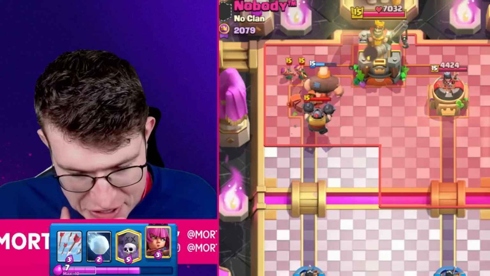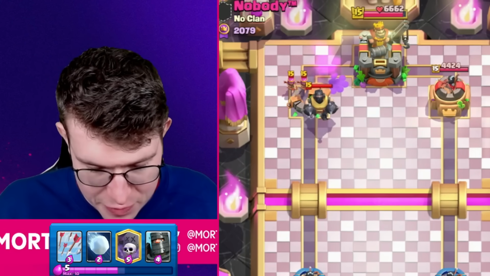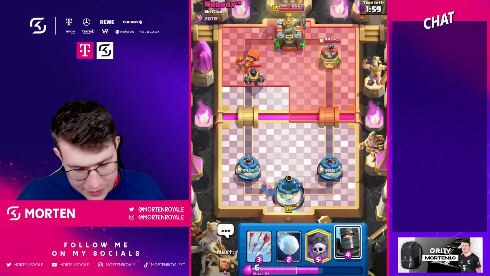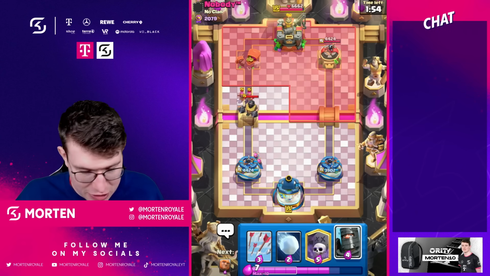Okay, we might have overcommitted there. I'm not really sure. We're just going to go for Archers here, making sure to defend this. This defense now will be really important. So the thing is, you can be really aggressive, Giant Grave, because even if you're losing a tower, as long as you're tower trading, it's going to be fine.